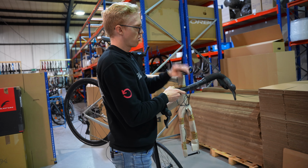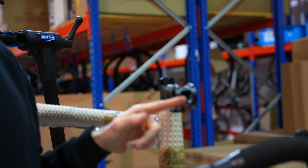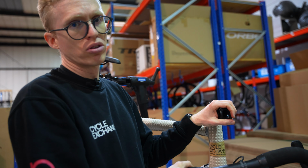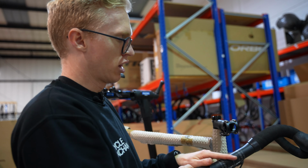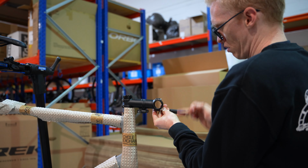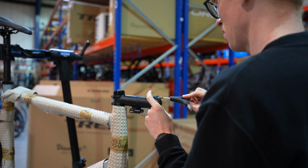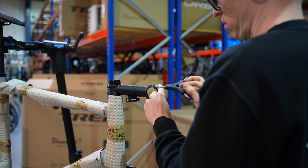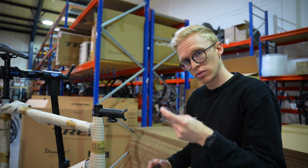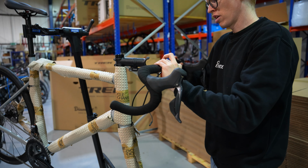Now we want to get your handlebars up on the stem. Your stem faceplate should be located on the stem. That means it's not going to be lying around the bottom there. So we're going to get these 4 bolts off, get the stem plates loose, and get the bars there into place. Cool. Stem plate off. Just going to place that over the bars like that.